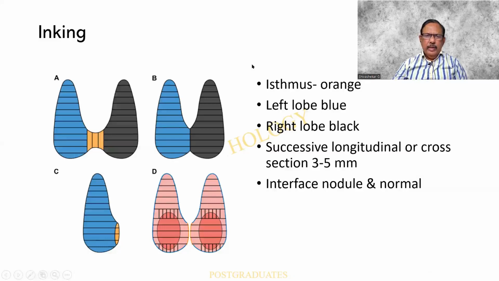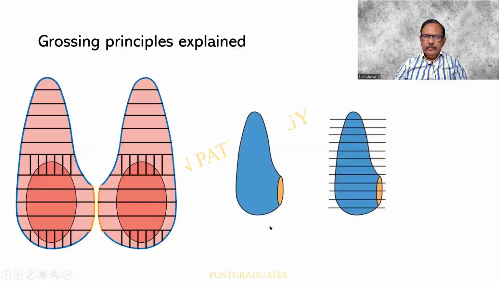This is one way. And another way will be, this is the interface between a nodule and the normal parenchyma. So it can be cut so that you get multiple sections. So there are two modes of cutting. You people will be having this in mind. You can go through this at leisure. At a higher magnification, I would like you people to kindly explain this.